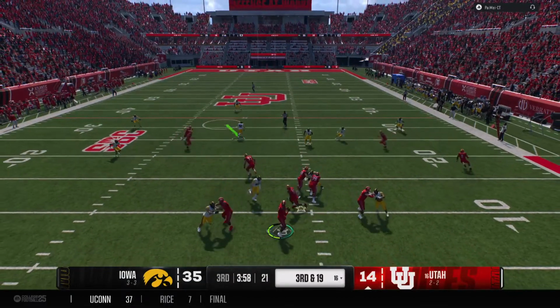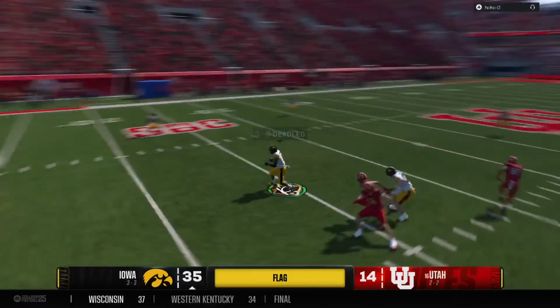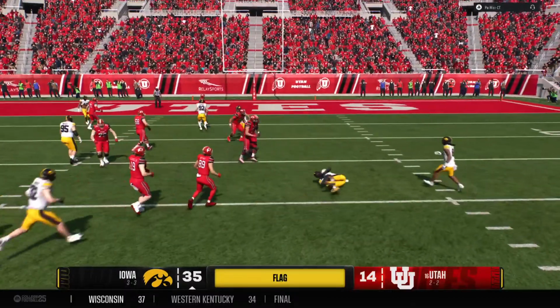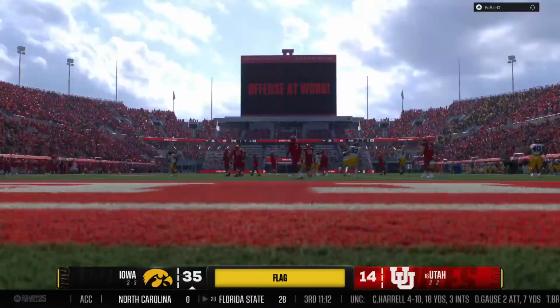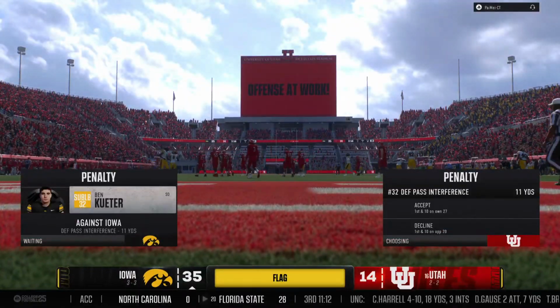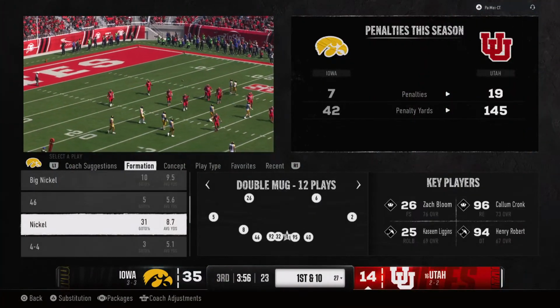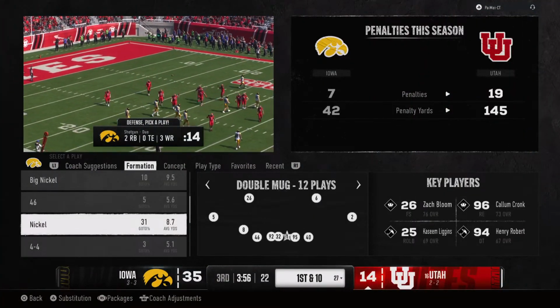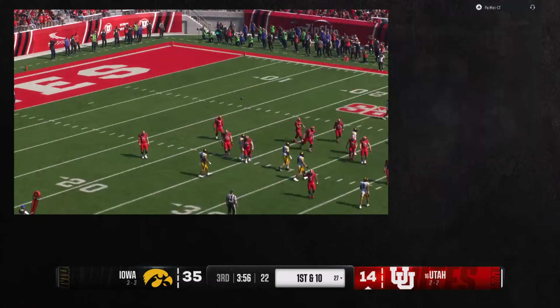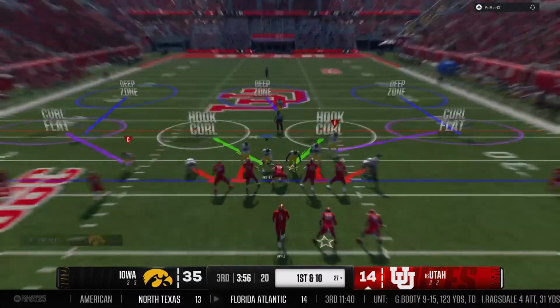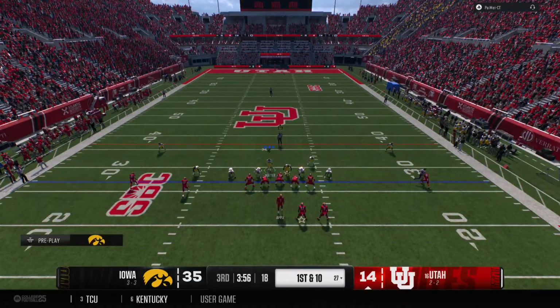On 3rd and long, you'll have to turn it loose deep. Fires the pass, intercepted. Thought he had the huge play with the interception. Instead, nabbed for PI, and it'll be first down for this offense. So after the flag, a fresh set of downs for the offense. It's 1st and 10.